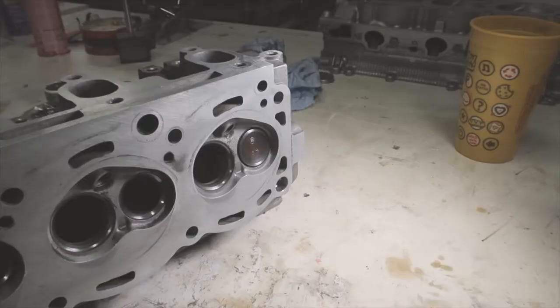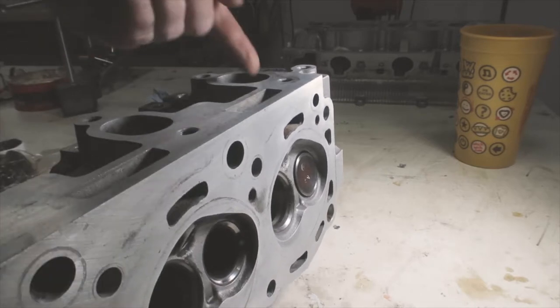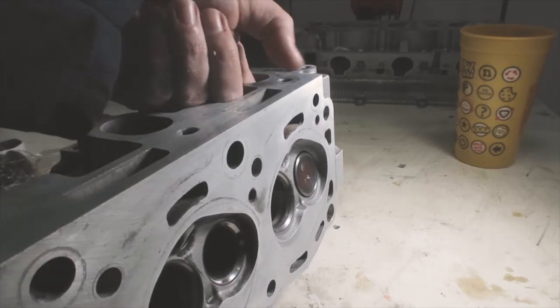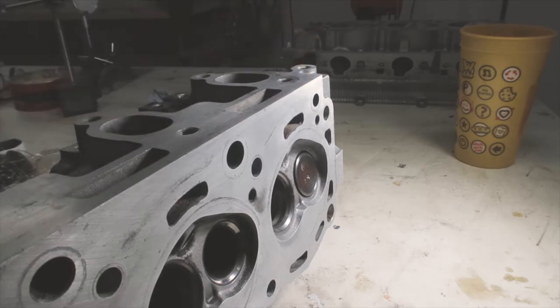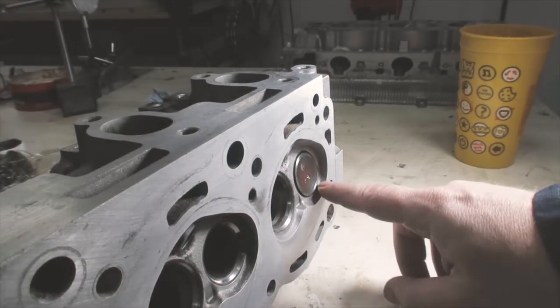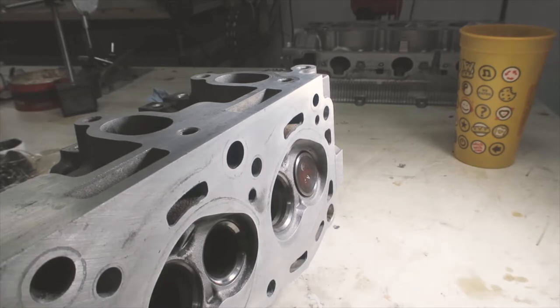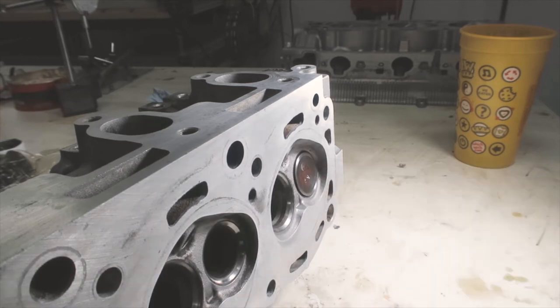Before I do the leak test, I'm gonna give you an explanation of what it is. I'm gonna pour gas into the back of the exhaust port, and it's gonna rest against the back of the exhaust valve. And if everything's okay, in roughly 10 to 15 seconds, you might see some gas pooling down here. And I've considered that acceptable. But if it's any quicker than that, that means that this process has failed.